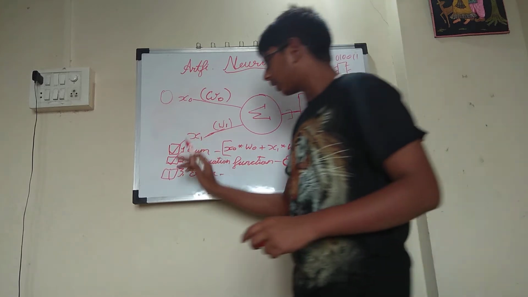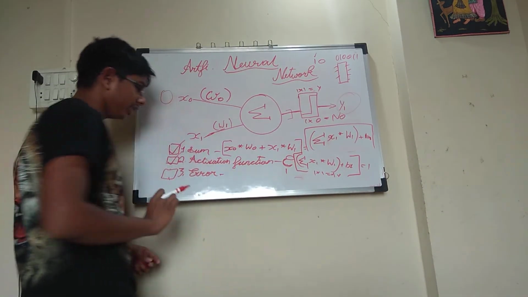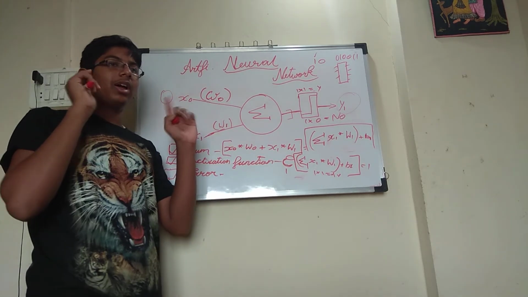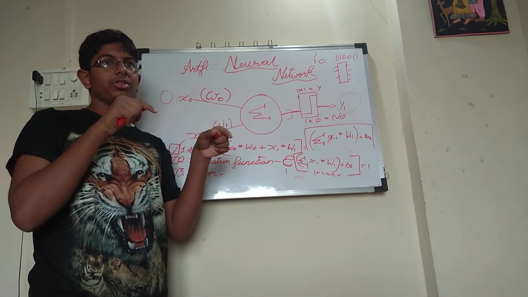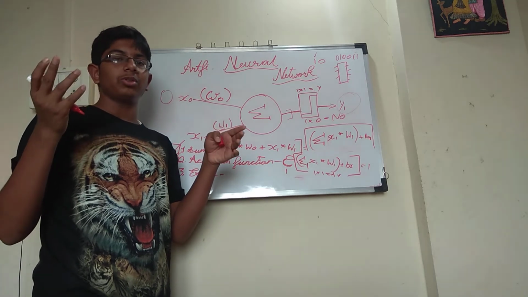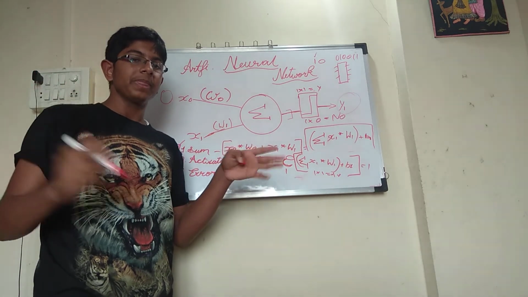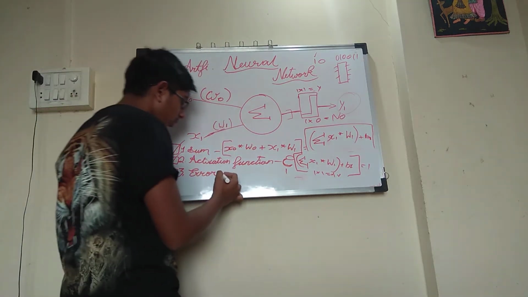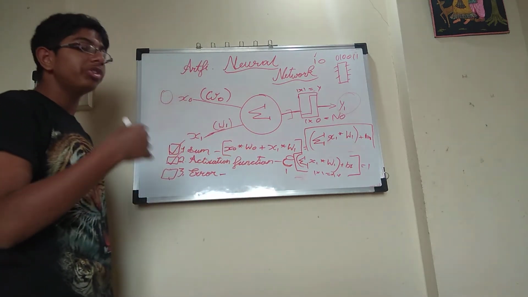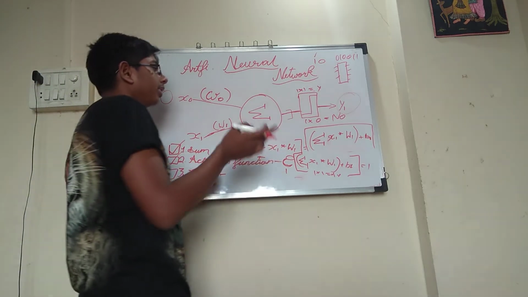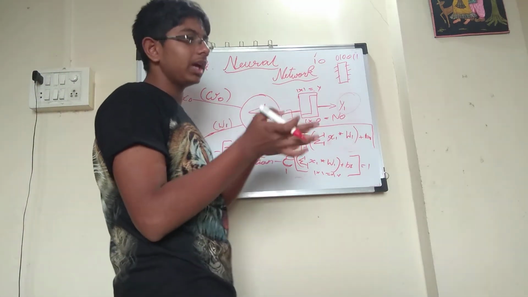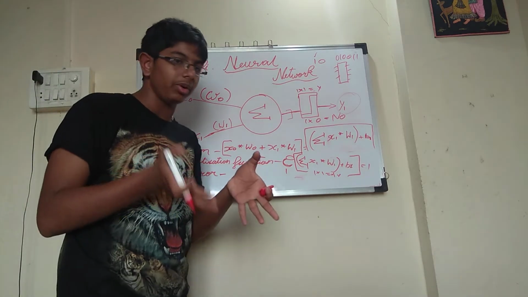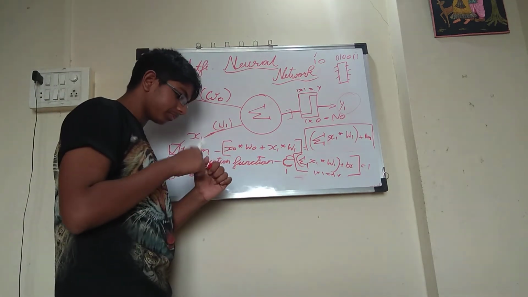Now it's not that kind of error when you play Assassin's Creed or Dying Light, you're setting up the game and you get an error called steam_api64.dll is missing from your computer. That's not the error I'm talking about right now. Error is something where you have what you desire to have, and your model predicts some kind of guess. You subtract those values, and you get the answer. That's what we call error.